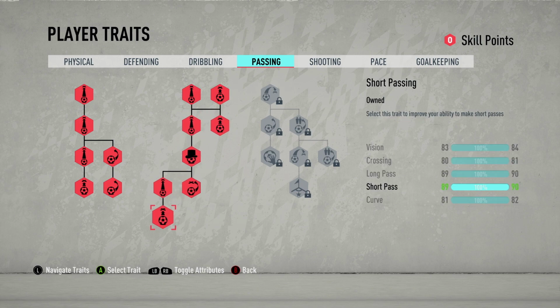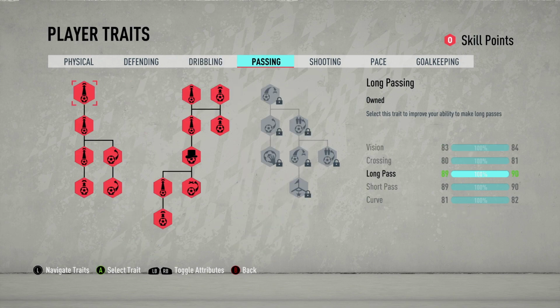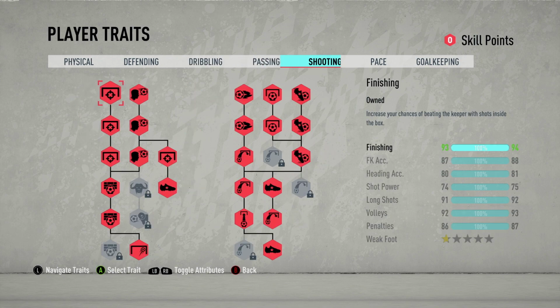So yeah, I have my long passing at 90 and my short passing at 90, which is nice and even, looks nice. Same with the dribbling, 90-90. So basically everything's 90 right now. It's pretty cool.